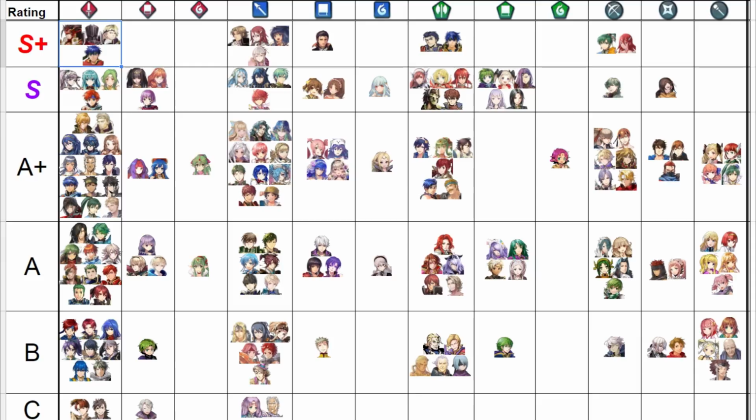In the A+ tier, we have got a bunch of high tier archers like Takumi, Summer, Gaius, Klein, Clarice, Leon, and George, and all of these archers work best with Brave Bow Plus, and Summer, Gaius, and Clarice and Takumi can also run Fire Speed Bow Plus.